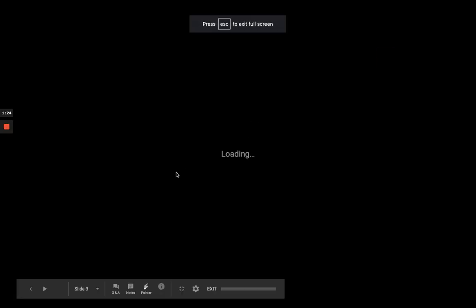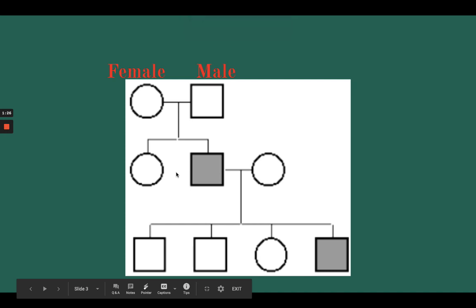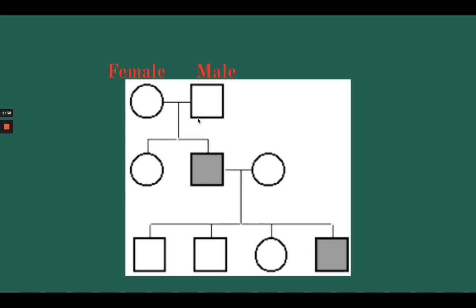So a sample pedigree, guys, will look something like this. And I think it's first off important to show you that squares like this represent males. And that's why I put the male right above it. And circles over here represent females. Now you'll notice there's a couple of different types of lines here. We have this line that goes in between the two, which represents mating. And this line that comes down represents that this is the next generation, these are their children.